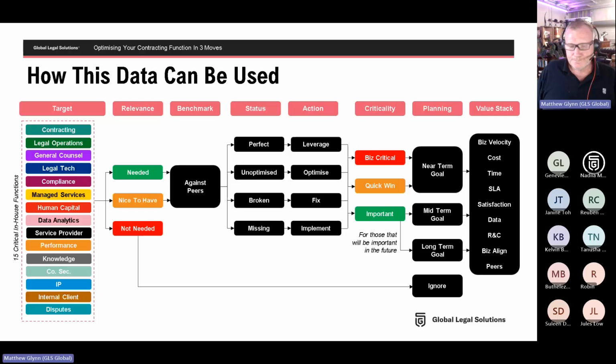That's how you use the data. I urge you to spend a little bit of time with that. We're probably going to put this up on the Knowledge Center. It's a very, very powerful planning resource. And by the way, your near-term goal is usually 0 to 6 months, mid-term 6 to 12, long-term pushing out up to 3 years, okay? Right.